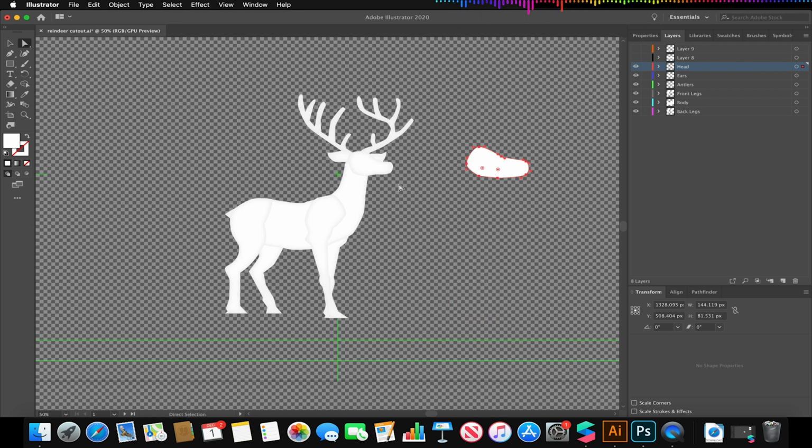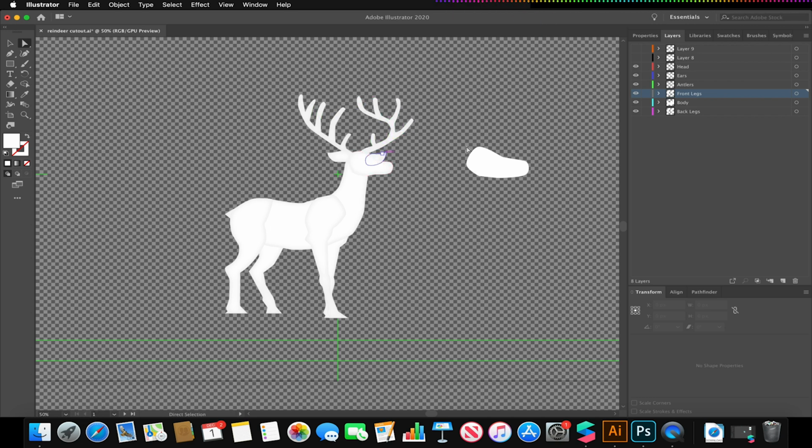Now, I got a little bit lazy with this design in the sense of the leg I've made as one whole path. Ideally, I'd actually like to have done the top half of a leg and the second half as a second part here, and then the foot, and then animate them all separately. But again, I have quite a lot to do before Christmas and not a lot of time to actually get this made and approved. So I just had to sort of cut corners a little bit where I could.